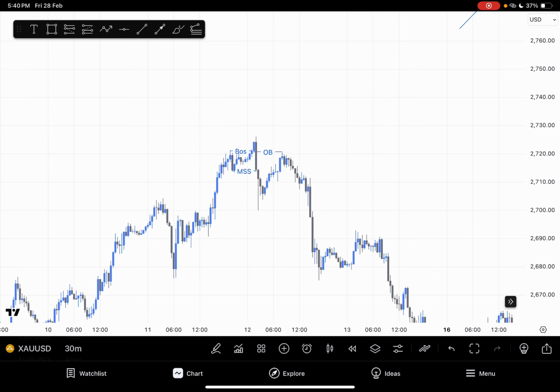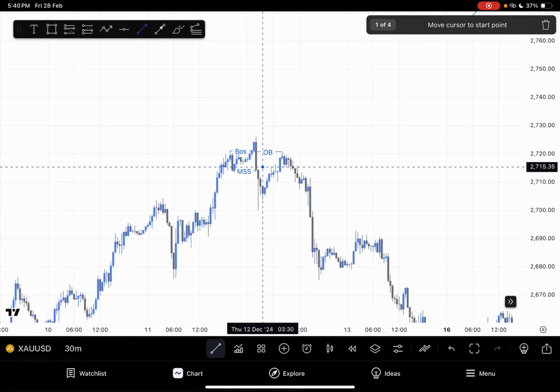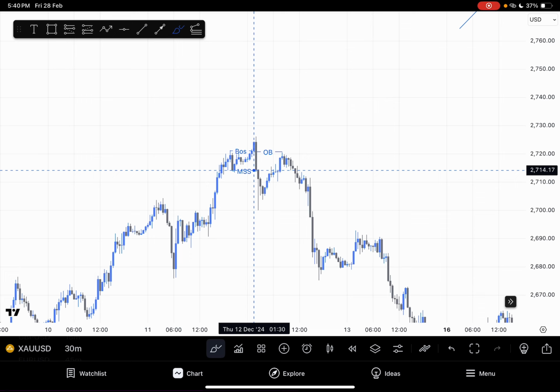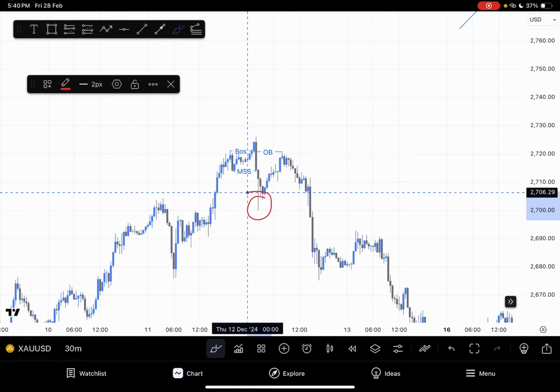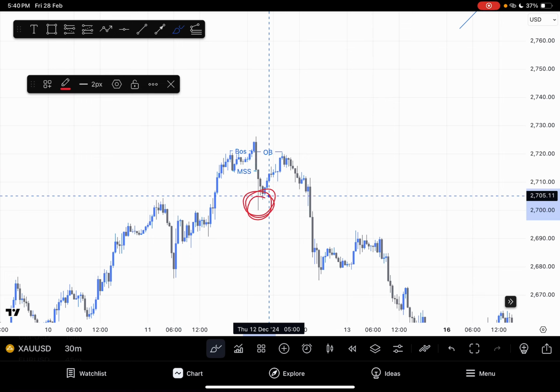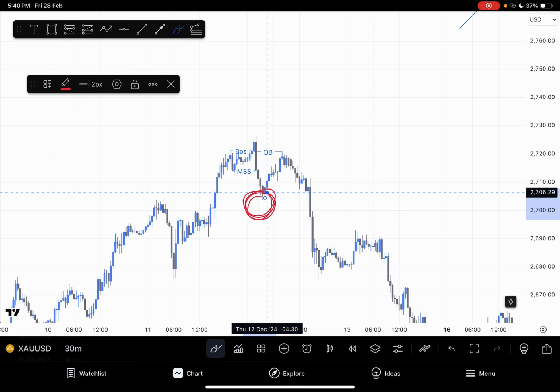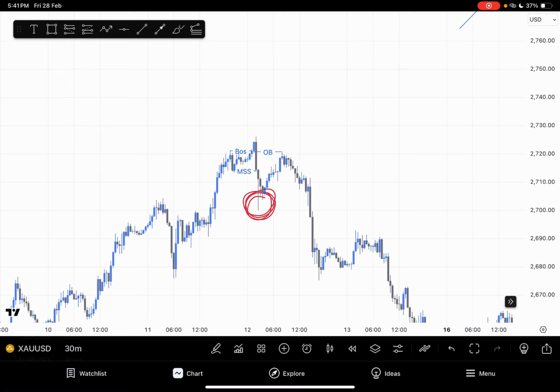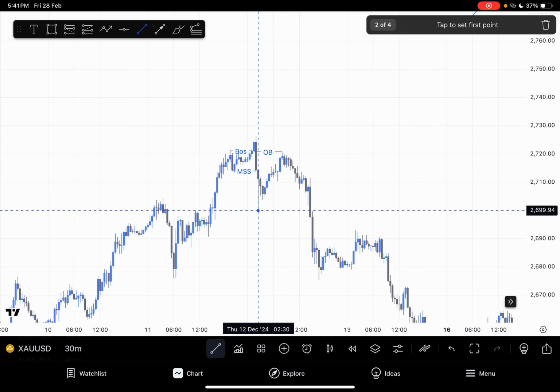And you see immediately price tapped into the order block, it distributed to the downside, taking out this previous low. Price must always take out the previous low with a full body candlestick for the order block to be valid. So always note that price must break below the previous low or the previous high with a full body candlestick for the break of structure to be valid. So now this is the first break of structure.